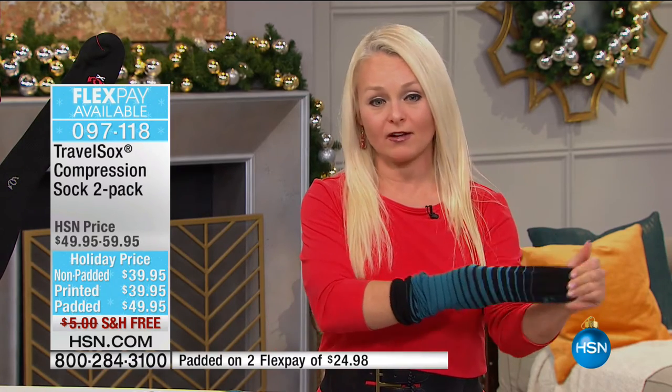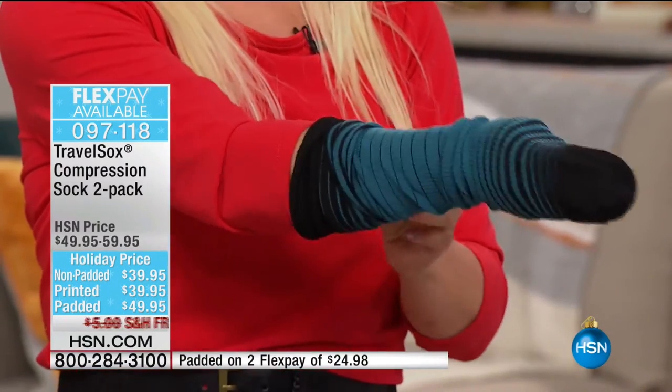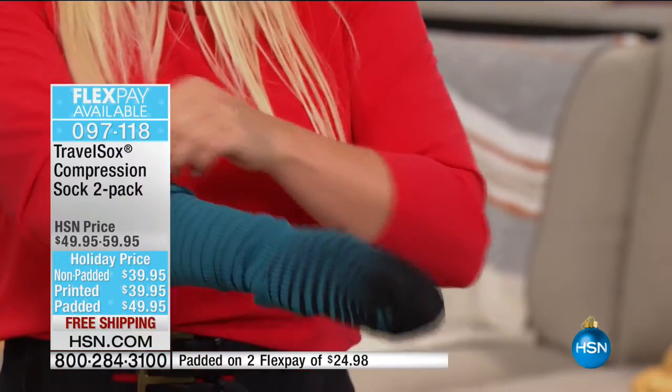And then we have the padded ones, and we also have these great colors. Here's just a little funny side thing. When we demonstrate these, we put these on our arm because we're not going to put them on our leg and kind of do that.